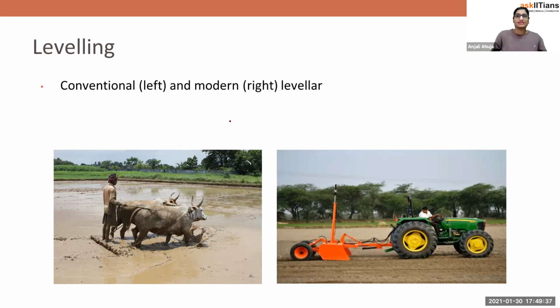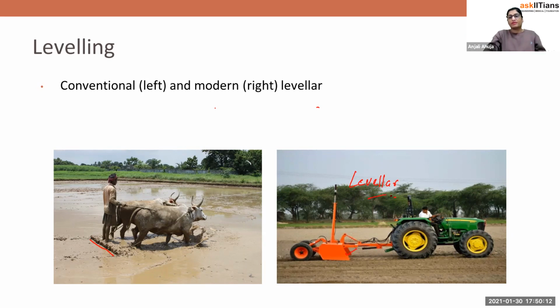So it also has the conventional and the modern method. The conventional method is like, see, animals are just dragging it and moving. It is actually in the water now, so that's not very visible. This is a wooden thing, like a level, just pressing onto the soil, making a proper level. Are you getting my point? This is the modern method with the tractor. A leveler is there. This is known as a leveler. A proper leveler is there.